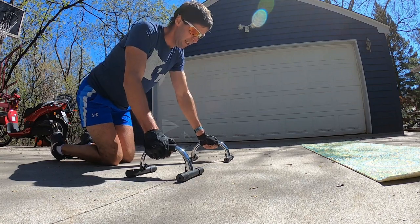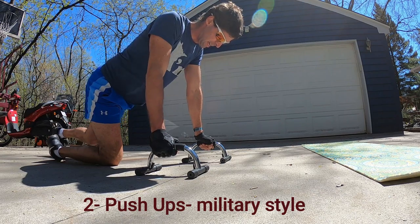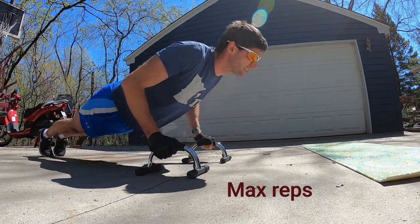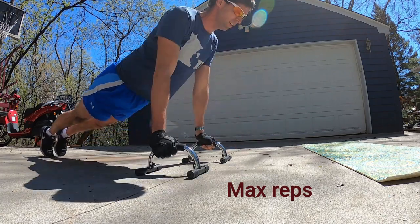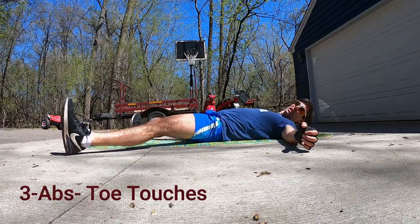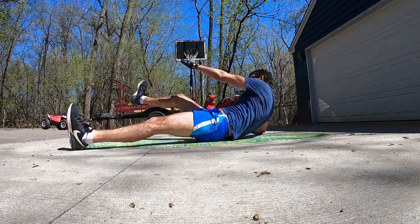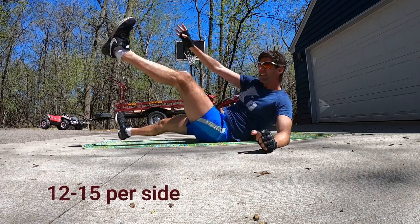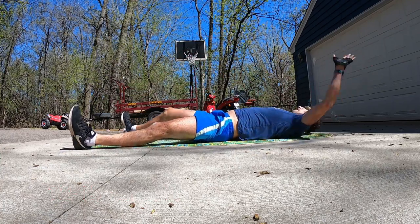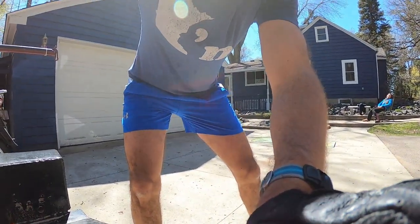Okay, military push-ups now. Legs apart, arms up, toe touches. Jump lunges. This one's brutal.